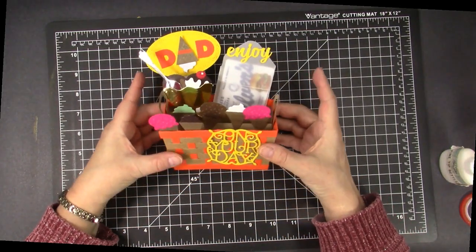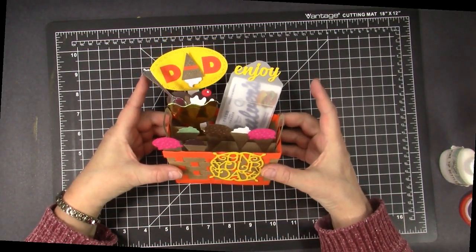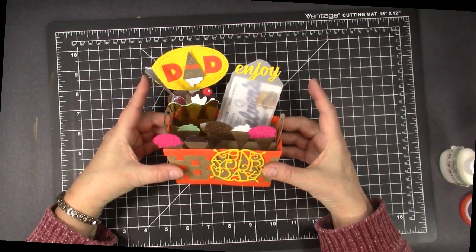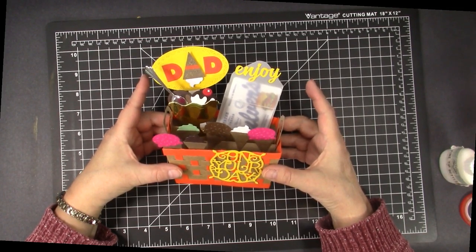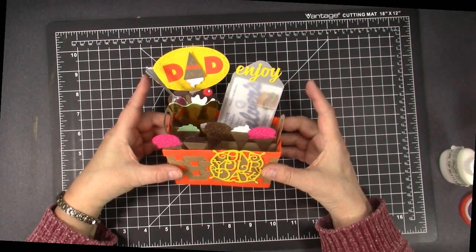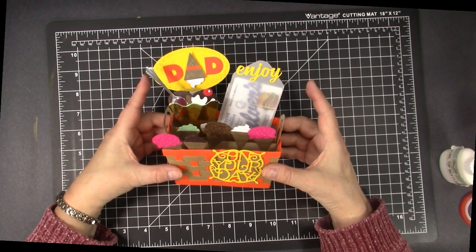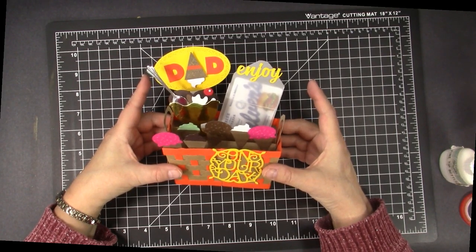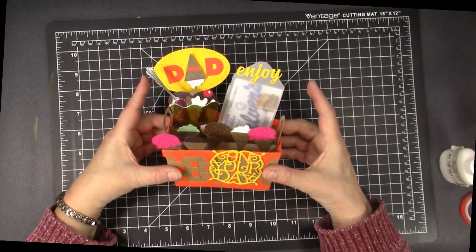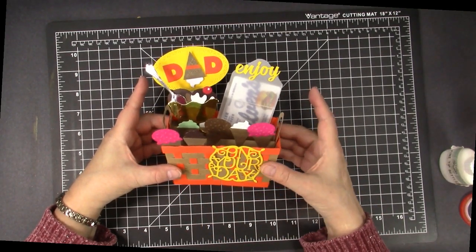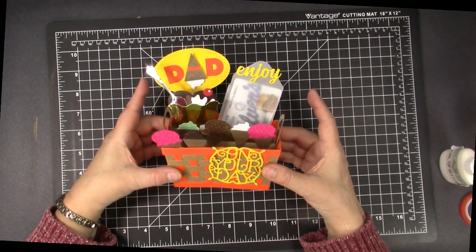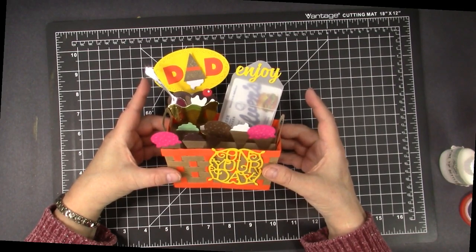I will admit that my favorite of the new dies from Karen Burniston from this release is the woven basket box card die. And I've already shared several spring and Easter basket box cards here on my YouTube channel and on my blog. Karen filmed a live video where she showed how to extend the basket to make a double wide basket and I decided to do this for this Father's Day card for an ice cream lover I know.